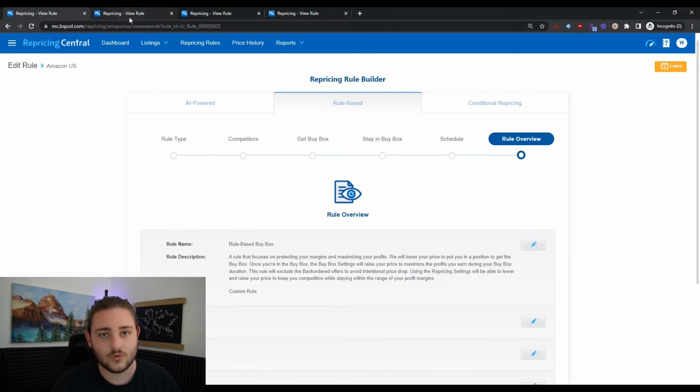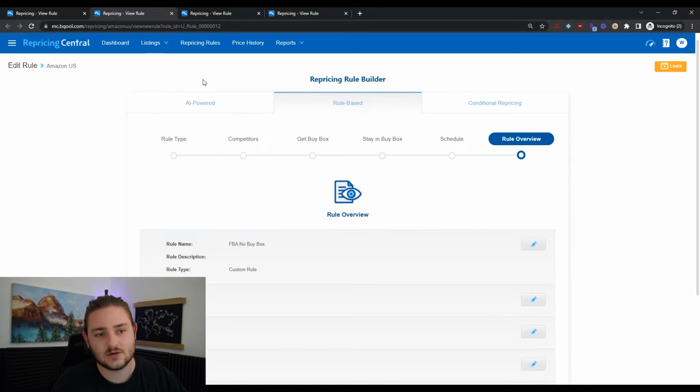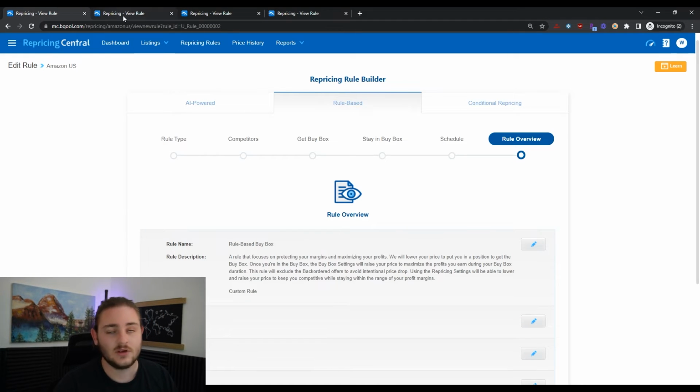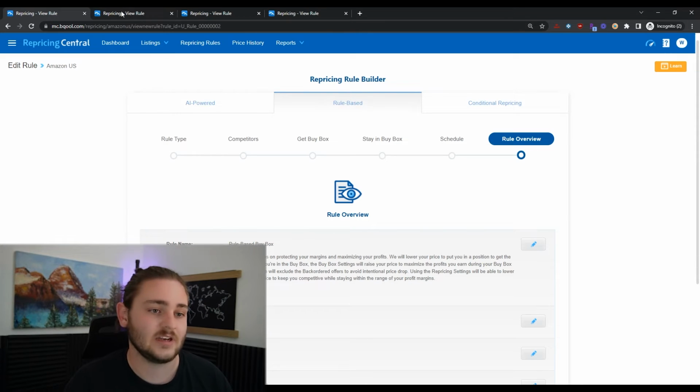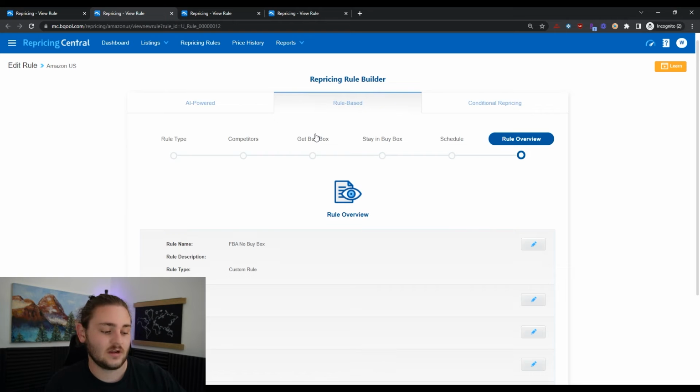And so if you ever go through BQool and you start noticing that some listings lost their buy box, just go ahead and switch that repricing rule, because the way that this one is set up, it's going to just leave it alone if it loses the buy box. You don't want this listing to be tanking a bunch of your best products. And then this rule over here is going to catch a lot of those buy box suppressed listings or anything that you happen to have bought intentionally with no buy box.